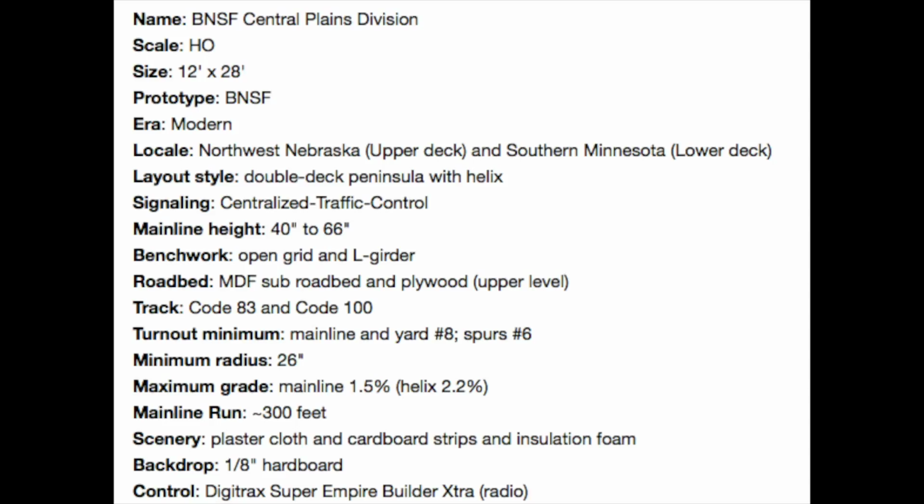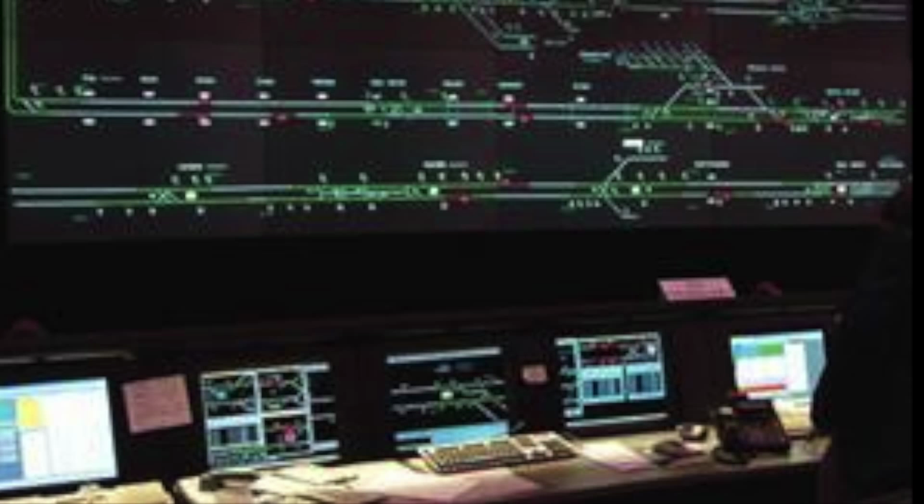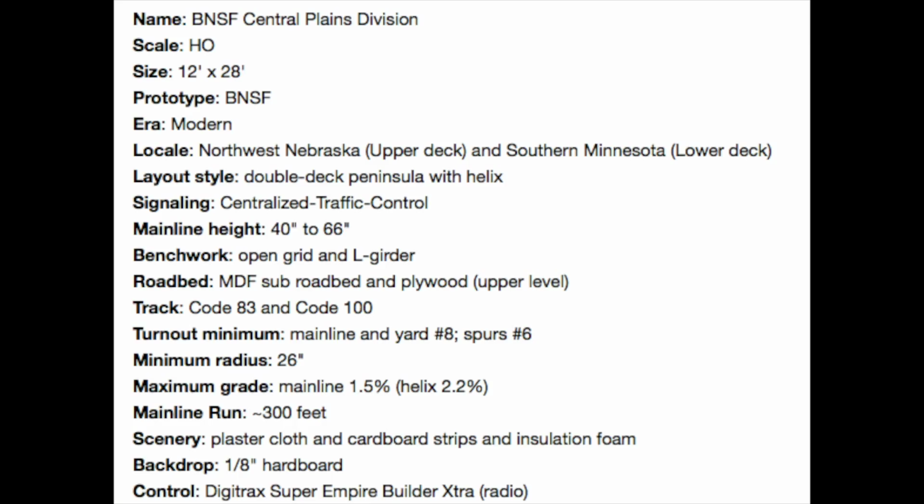The size of the room that we're in is about 12 feet by 28 feet, and after we get done talking about this, we will walk around, and I'll show you some of the stuff that I've marked out that'll give you some sense of the layout in the confines of this room. We already talked about the area that we'll be modeling. The Crawford Hill area will be the upper deck, while the lower deck will be the Midwest scenery. We're planning on having it completely signaled through CTC, and we'll also have a dispatcher, which will be cool for modeling and operating. The layout's completely built for operation.